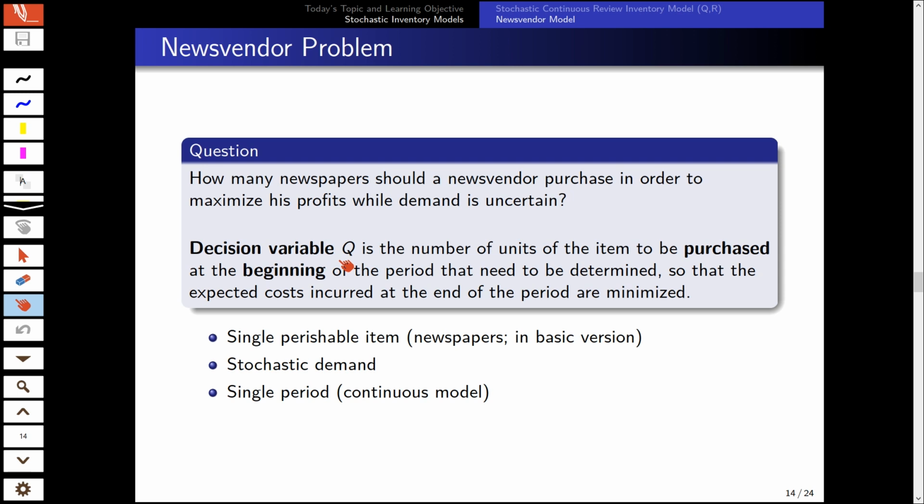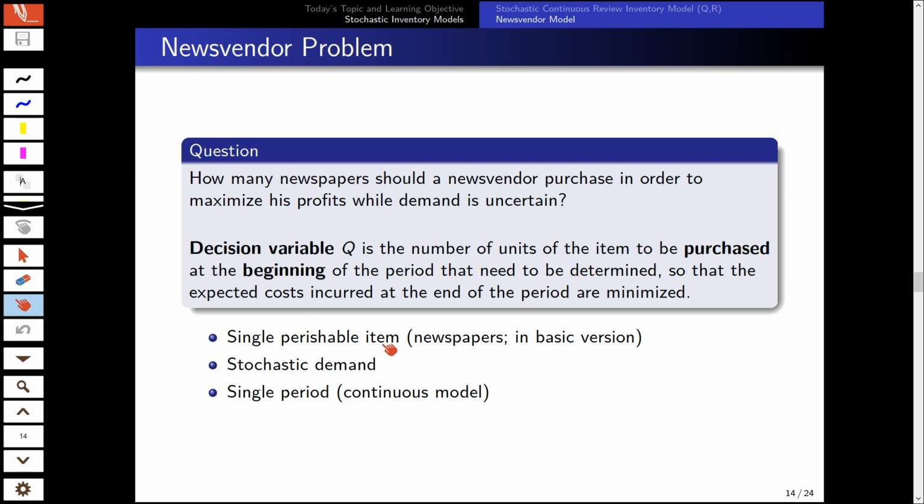And now we don't need to think about the reorder point, because that is given. He needs to purchase his items in the beginning of the period, so that he is minimizing the expected cost that he incurs while buying the newspapers. So we can look at maximizing his profits, but to maximize the margin, we can also look at minimizing the expected costs. This is normally how this is done with the Newsvendor problem. So we are minimizing the expected costs here.